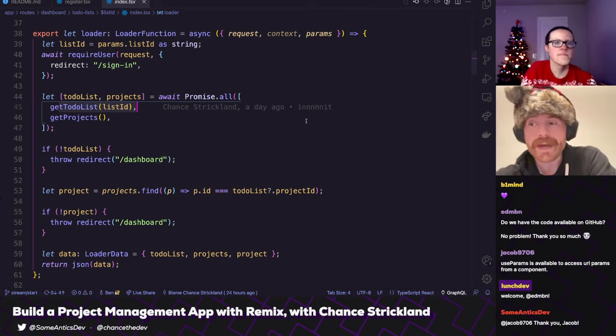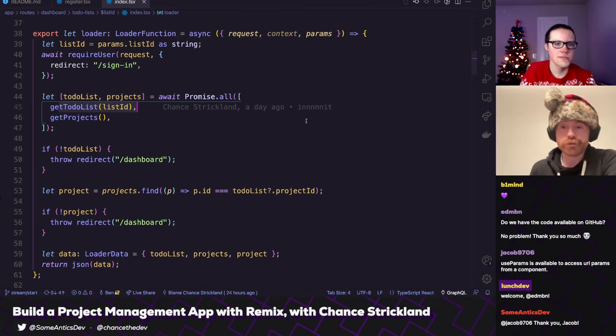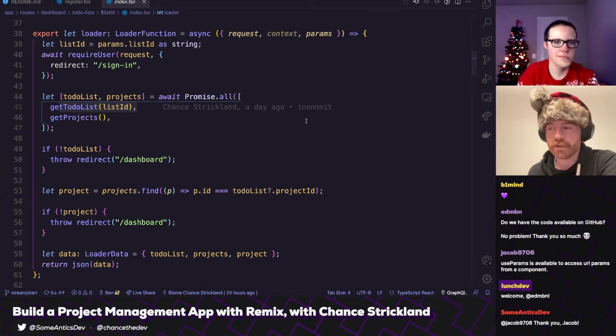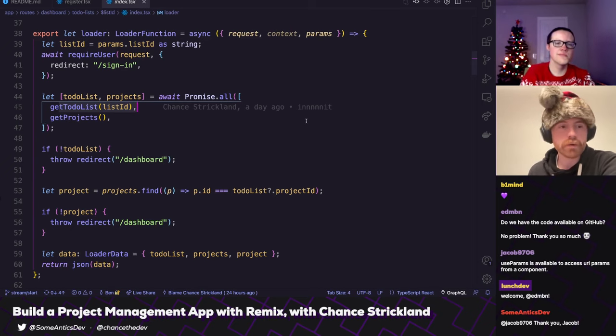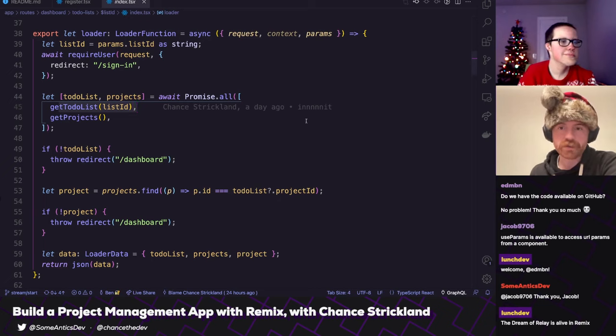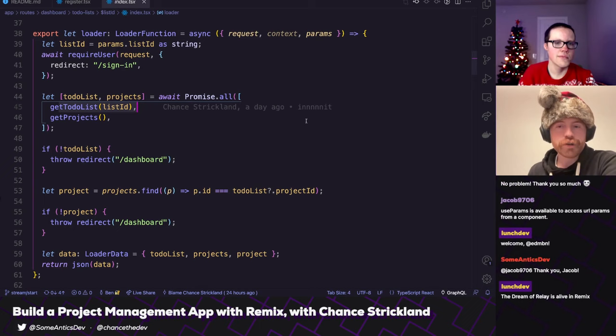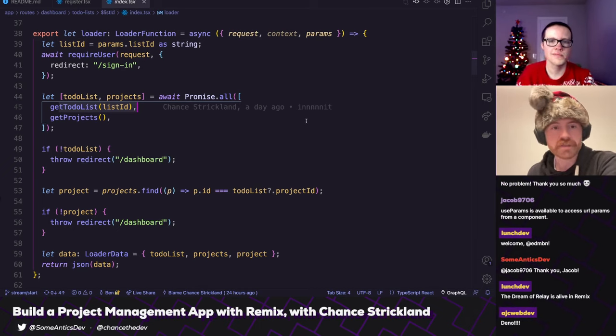That's right. And there's no magic involved in that, because we're just using the platform. We're just using native fetch, and we're using promises. So there's no Remix magic here, other than the fact that Remix completely relies on the platform. It gives us a lot of power, right? In this case, we've got a node server. Remix also supports non-node targets like Cloudflare Workers, which is really cool. We're going to support Deno very soon. So it's not just node, but we're going to support pretty much any platform that supports native platform functionality like fetch. So pretty cool that we get to do all this stuff basically for free, because it's what the platform gives us.